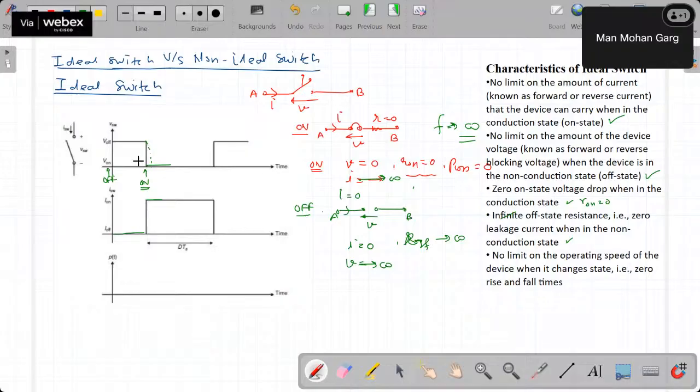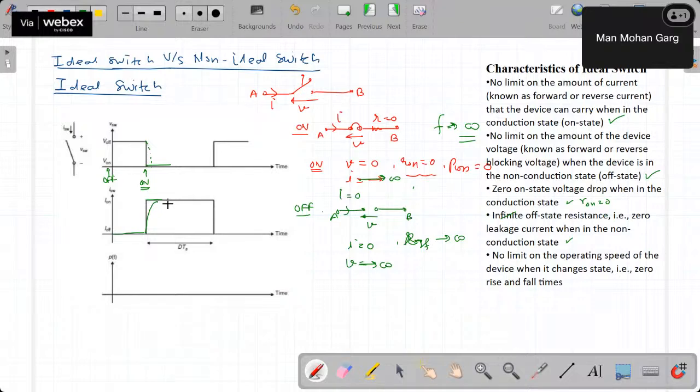And if you go 10 years back, you were not even able to open the site, right? So with time it is improving. Similarly here, as soon as we give a command that the switch be on, the switch should instantly be on and carry whatever current is there. It should not be that it takes some time and slowly goes to the desired current level. No, ideal switch means at the present moment only. Similarly, at this moment again you say it should be off. Now the switch is off, the voltage is applied across the switch, and the switch should be able to switch immediately, so it stops the current. That is the ideal characteristic.